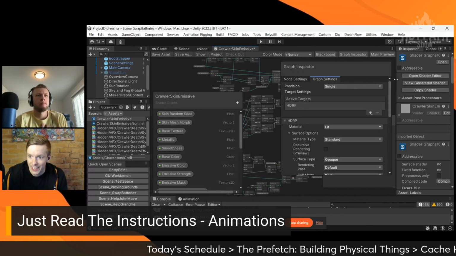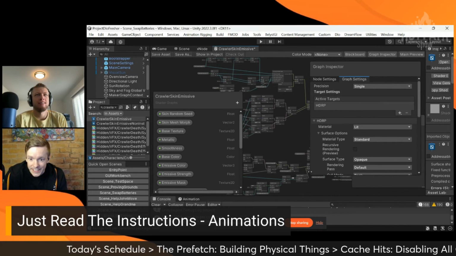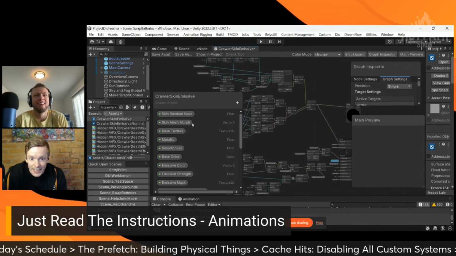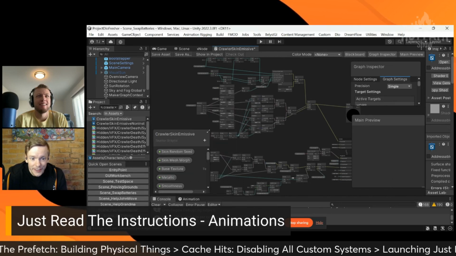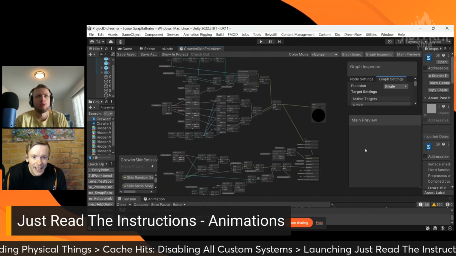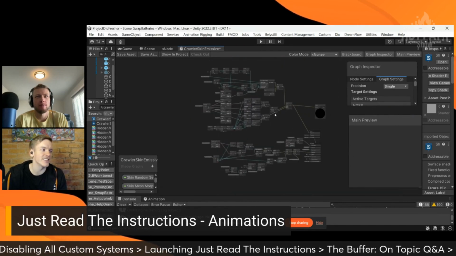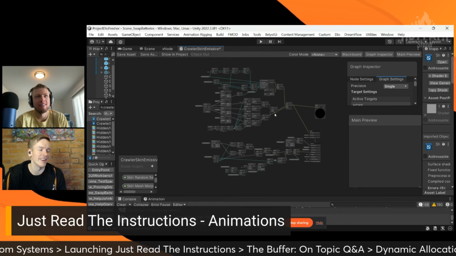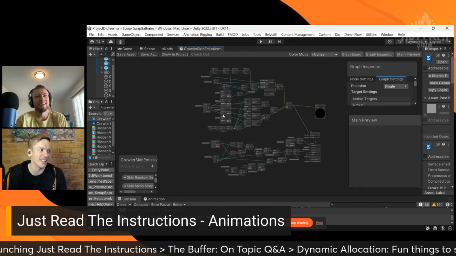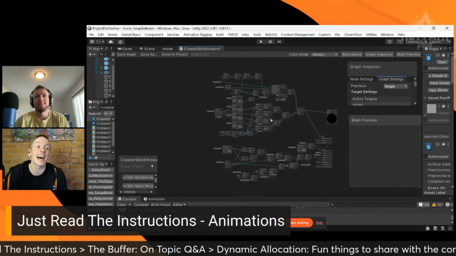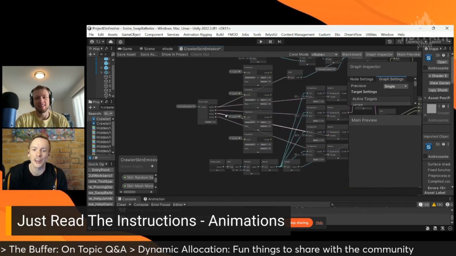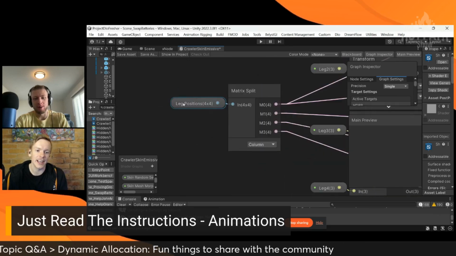But this is a fascinating resolution. Let's see if we can find anything going on here. That is quite the complex graph you got going there. This is nothing compared to the parallax stuff. Good point. The parallax interior, that is a weirdly big one. I'll get a link to that, by the way.